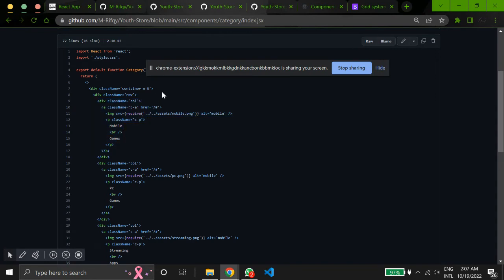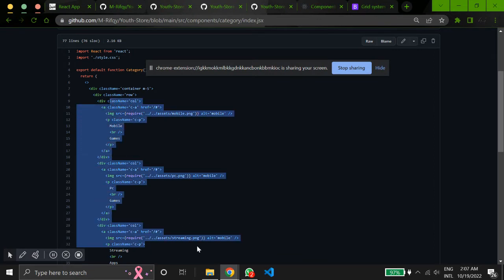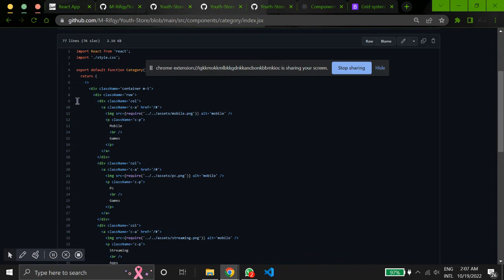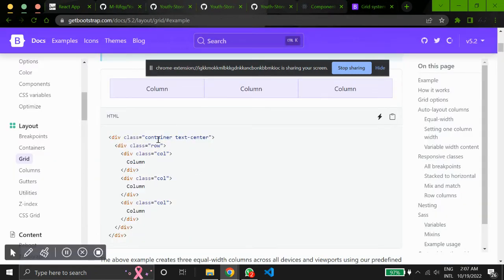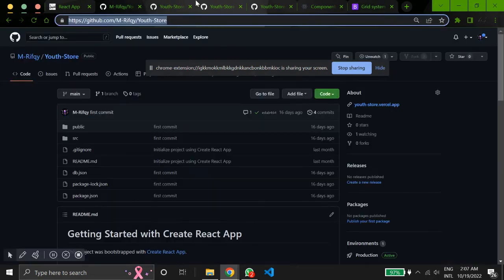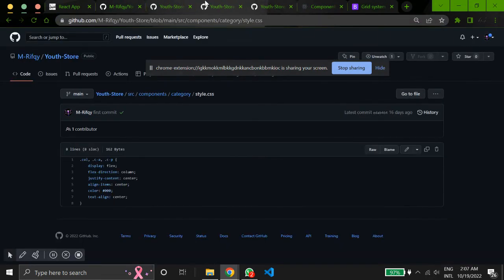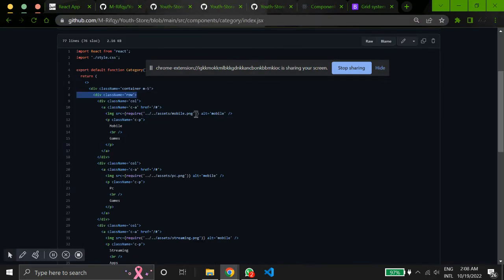Okay, so this column is wrapped inside the row, the container as row, and then we wrap it again inside the container, same as like this. So with that we can make it responsive.